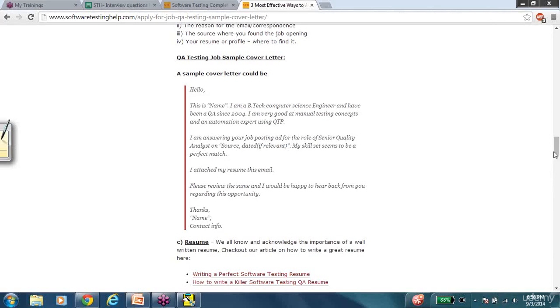How important is a cover letter? If you're applying through DICE or Indeed or any of those online portals, usually you do have an option to include a cover letter. For some jobs it's mandatory, for some it's not. So it's not a big deal even if it is. It's just a few lines about you.